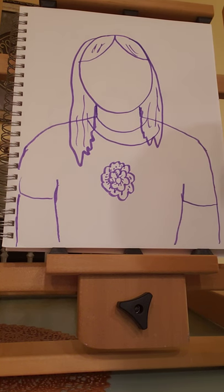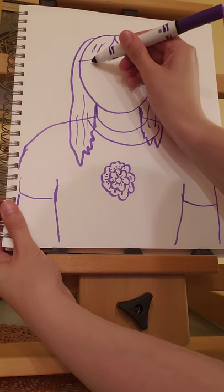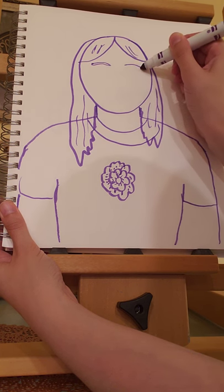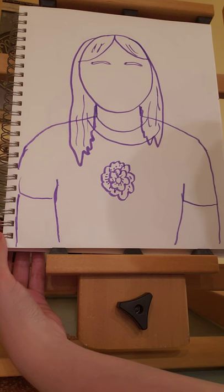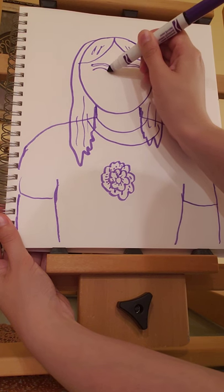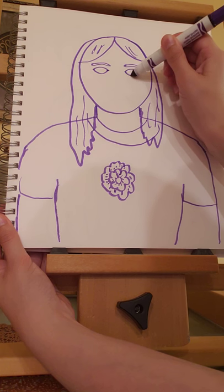So after the hair, we can put in the eyebrows. You're going to leave room for your forehead, and then underneath make the shape for your eyebrows. Then your eyes — some of us have wider eyes, some are more circular, some are more slanted, so be looking specifically at your eyes. I'm doing a curve-curve shape, and then another curve-curve shape.